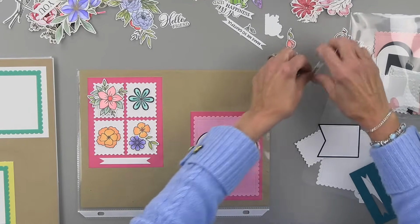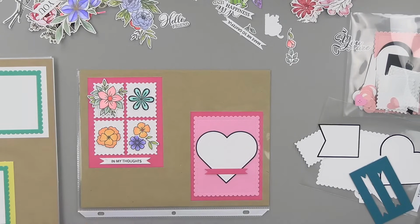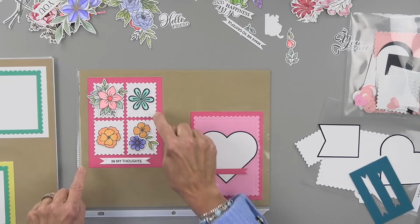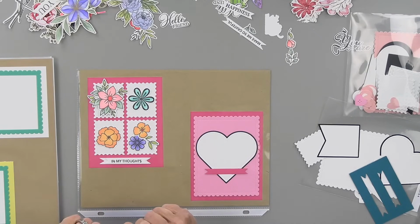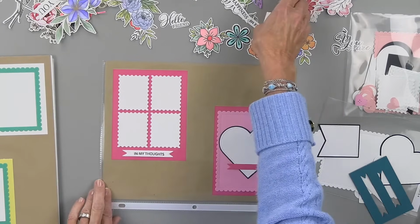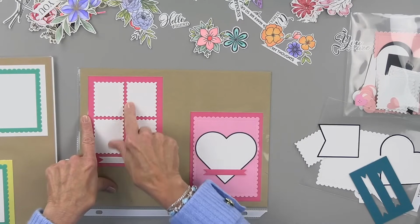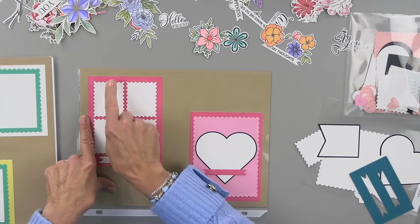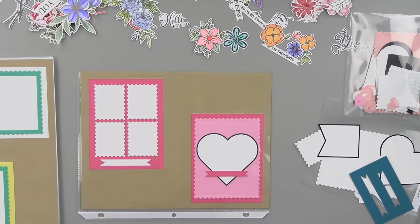So obviously this is not a complete greeting, but maybe this would just be a strip sentiment that says happy birthday. So this is another way to do the postage where you're not actually stamping and coloring right onto the postage stamps, but you're popping these elements up and just using these little postage die cuts as grounding elements. So that's kind of a fun look too, right? And obviously we've done so many postage cards that you could mimic the postage fad using Master Layouts 4 just by connecting these together. You can mask them off with Masking Magic and ink blend in there. You can use the postage stamp sets that we have to add postage to these. Lots of things you can do.